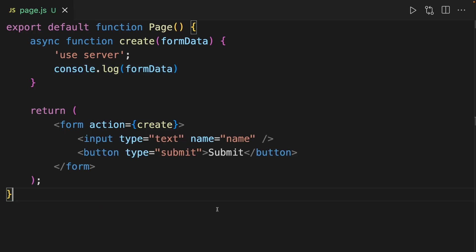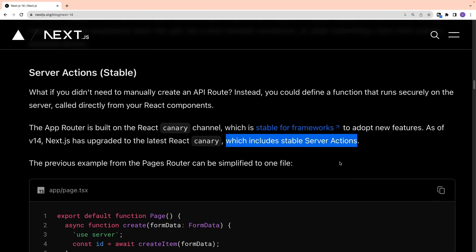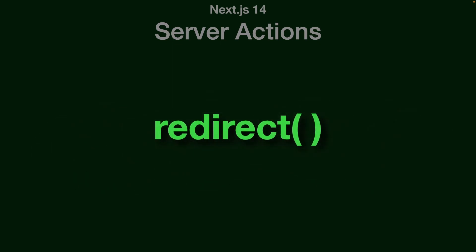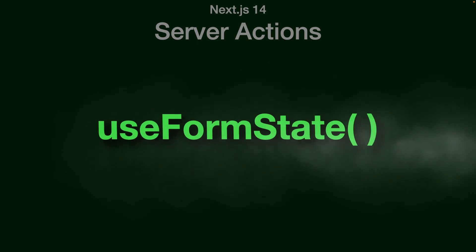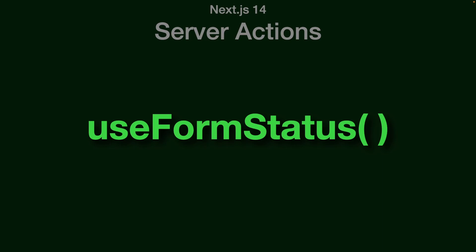This example is much simpler than the previous one using API routes. This improvement is possible because Next.js 14 has upgraded to the latest React canary, which includes stable server actions. Server actions are deeply integrated with the app router, so you can do much more: `revalidatePath` or `revalidateTag` functions can be used to redirect to different routes; cookies can be set or read through the cookies function; use optimistic hooks for handling optimistic UI updates; use `useFormState` to catch and display errors from the server; and use `useFormStatus` to display loading states on the client.